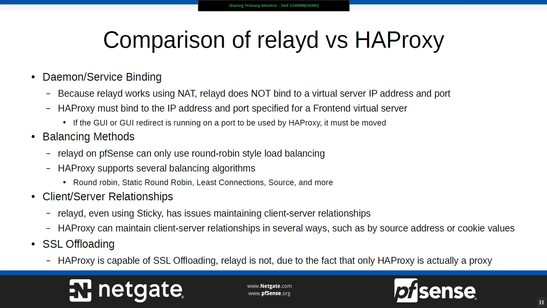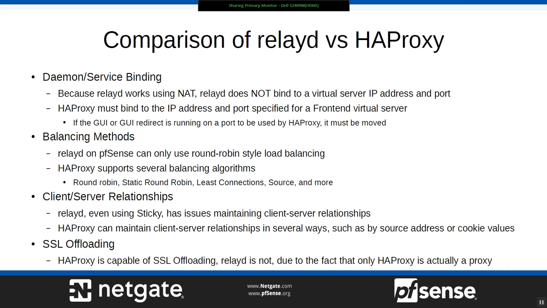So the daemons themselves, how they work. RelayD, since it works using NAT, doesn't have to bind to anything. It doesn't necessarily need a virtual IP. If the traffic is routed to the firewall, it might need a virtual IP just so that it can answer a request upstream and say, okay, this traffic's on the firewall, send it to me. But if it's for a routed block or an address that's already on the firewall, nothing special. It'll just come right through, just like you were doing a port forward or one-to-one NAT.